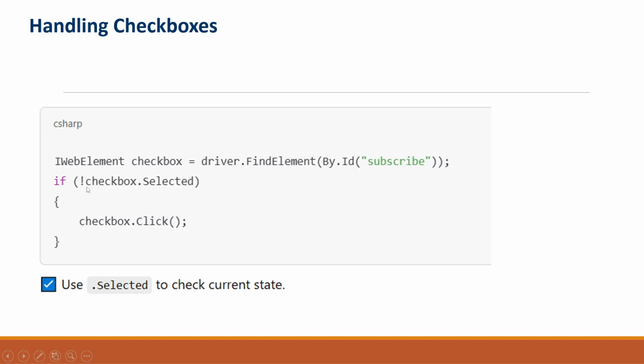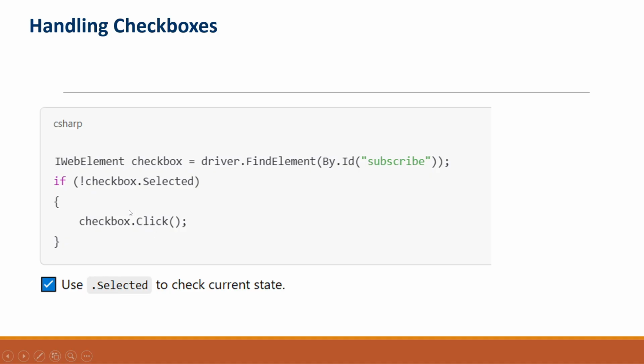If the checkbox is not selected, then the body of the condition will execute, so checkbox dot Click will tick it. The Selected property is used to check the current state. It returns either true or false. If it is true, then it will execute the body. If it is false, it will not execute this click action, which means it's already in checked mode.